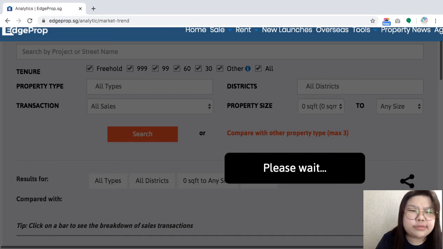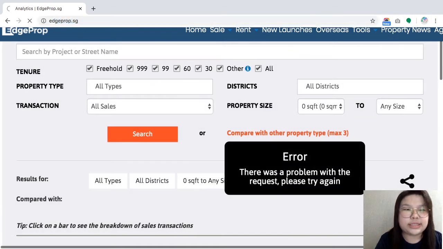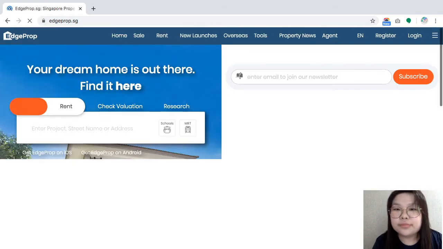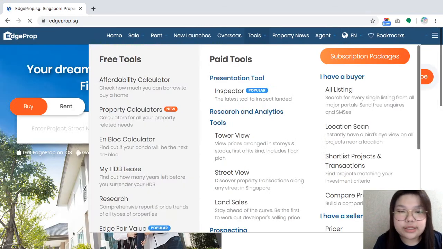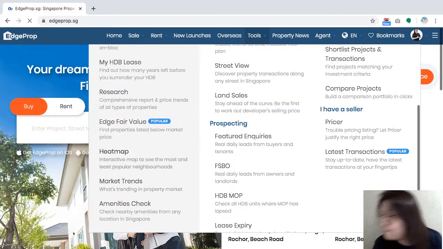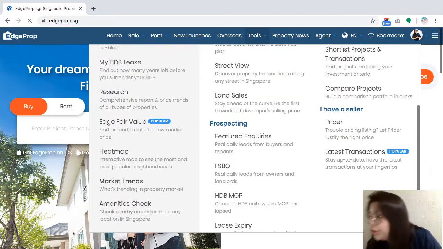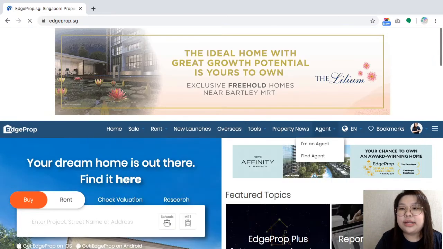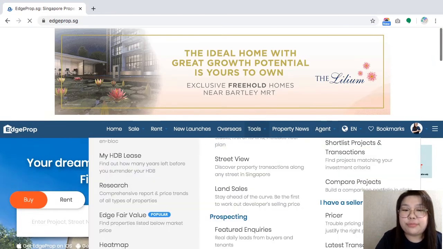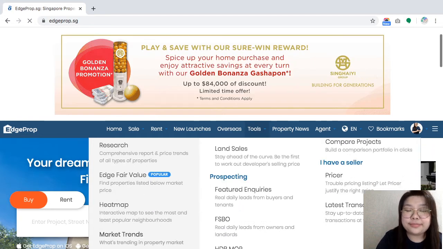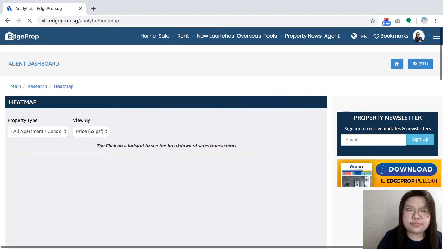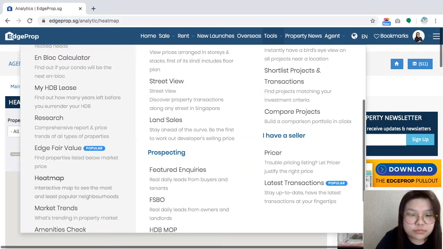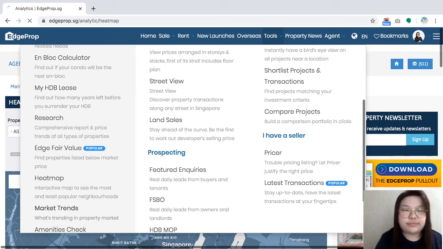Okay, let me just get out of this. I think there's some loading error on my page. Okay, let me just go back here. So later, Alex, I will be showing you how to input based on different project names as well, okay? Wrong one. Okay, trend.